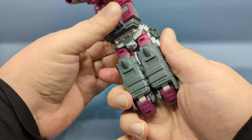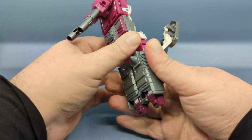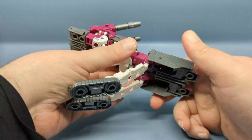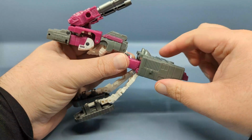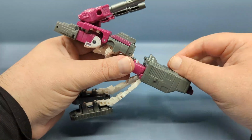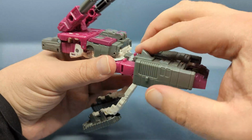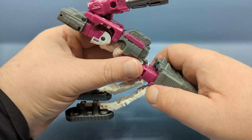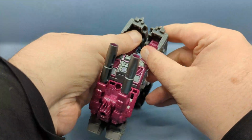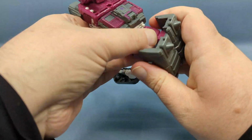Now this is a little bit of a tricky step that you might have a little bit of an issue with. We need to slide the legs forward on a double hinge so that the calves peg into the thighs, really more like the shins pegging into the thighs. And then the kneecaps here, these spike parts, go into the tabs there on the torso. What I recommend doing is getting your thumb or a finger in there and just helping push the hinge down.